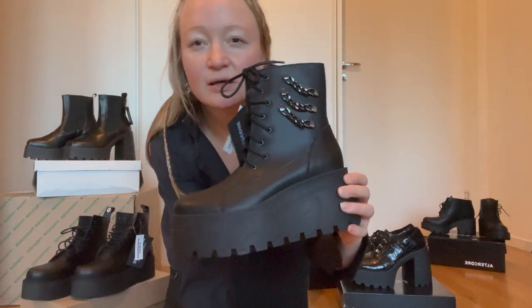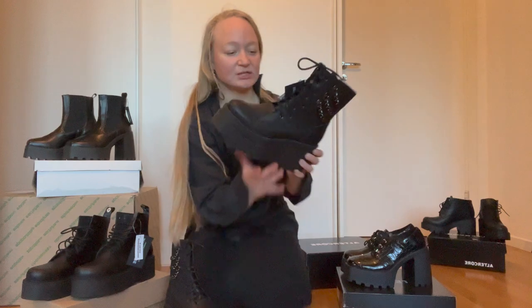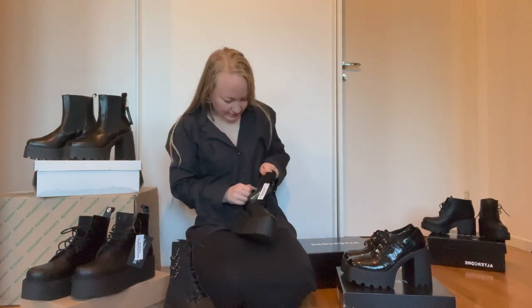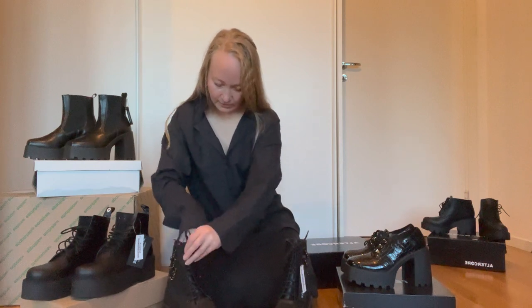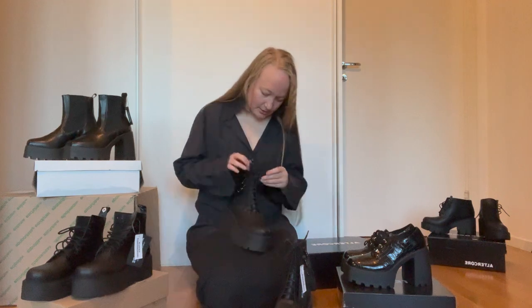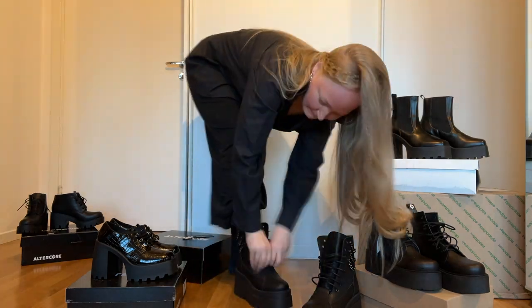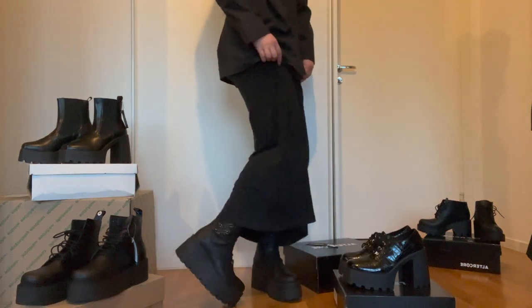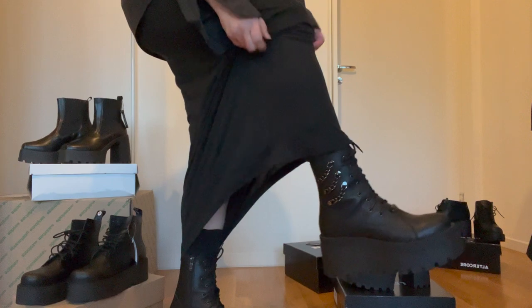Quite a big platform. These are the heaviest of them all, these shoes. Cute with the chains. They have a zipper on the inside, so you don't have to do the lacing each time. I like that. Maybe I need to open them. I open one. Let's just try. No, I need to open it. I got my regular size in these ones, which I think was a really good choice. Yeah.